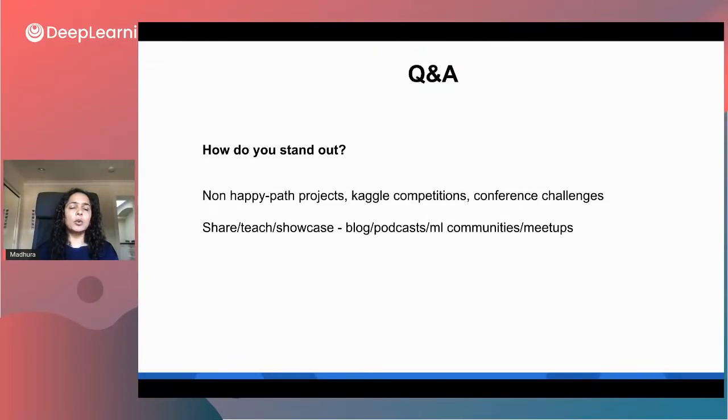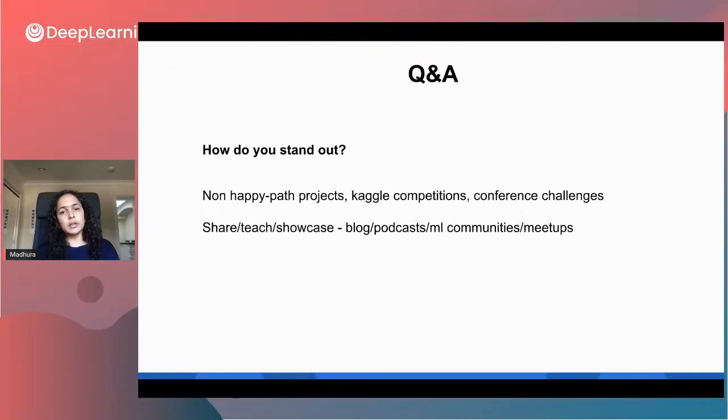Your learning won't be as deep as if you were to do your own unique project where you figure out your data set, you wrangle with your data, you deal with the cleaning and munging and everything else that comes along in the beginning with it, and try to work through all of the challenges that might not be part of your coursework happy path project. That'll give you a lot of learning.